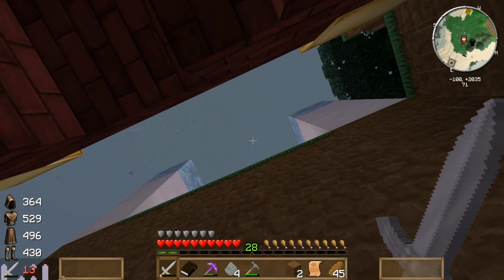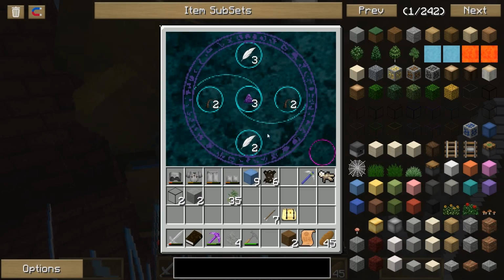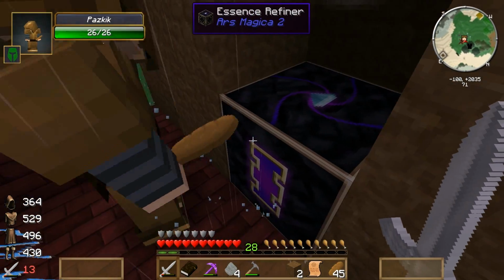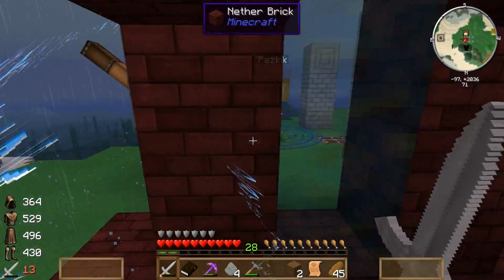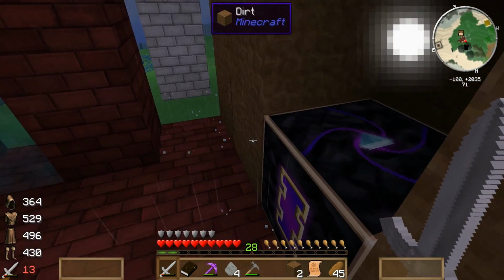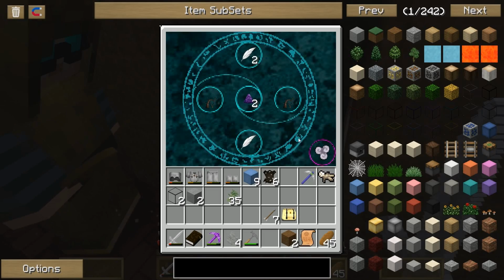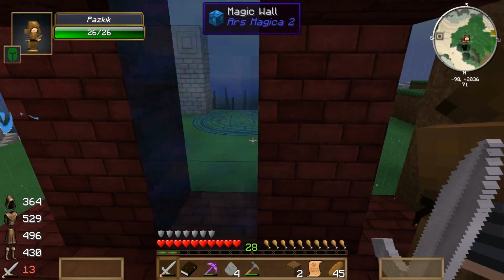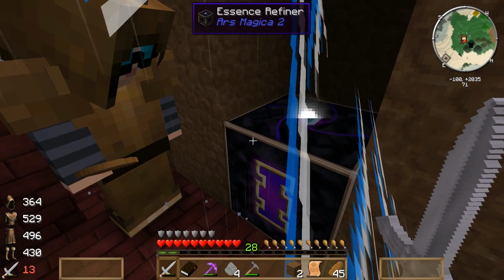Now because we're using light essence, it's not as fast. But when powering it with light essence, and it can be powered by all 3 types of essence, you have a chance of not actually using up the materials. That's nifty. So you see there, we didn't use one of the feathers, so we saved a feather that time. Now if we were using the neutral nexus, it would be faster, but it would definitely use up the materials.